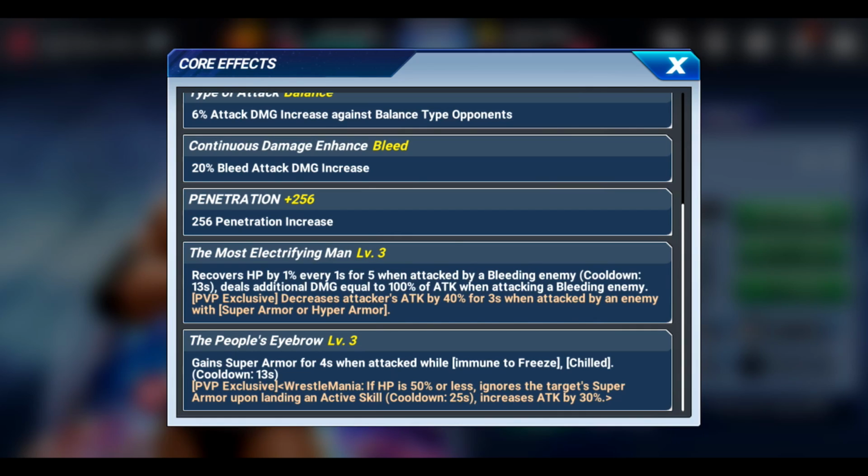PvP exclusive, decreases attackers' attack by 40%, weakening them by a large margin for 3 seconds when attacked by an enemy with super armor, hyper armor. So whenever characters have super armor and hyper armor, they're actually going to make Rock even kind of more of a tank. He's going to be able to take more damage because they're dealing 40% less damage to him, which is pretty OP on top of getting that damn heal.